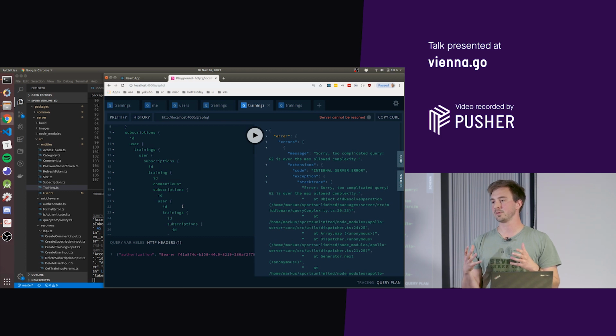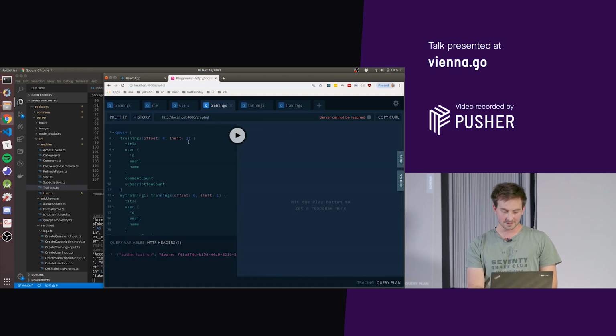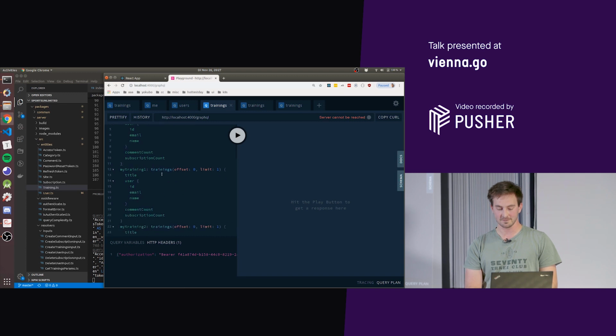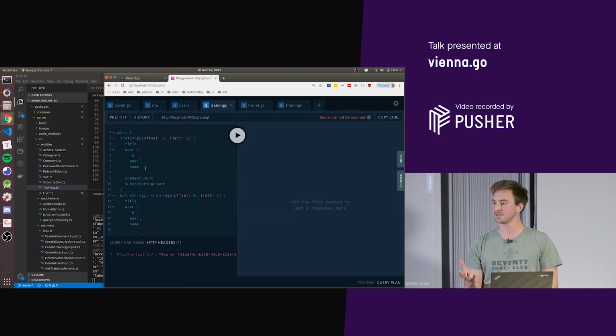So we could say, okay, we only allow queries with a depth of 5 or 6, and all other queries are rejected. However, there's another query which could bring our server down, like this one. Here we're fetching the trainings, which is not too bad, but then we are copying this query, and here we have the same query again, just with an alias before it. And you can copy this thousands of times and then send it off to the backend. And there the depth limiting option wouldn't bring us much.